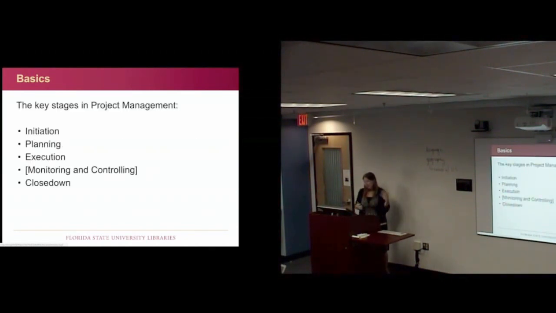To break that down a little further, most project management literature will give you 4 stages that go into any project, and that's initiation, planning, execution, and close down. And I throw monitoring and controlling in here because some people will break that out of execution. And I don't want you to feel misinformed if you ever find 5 stages instead of 4.